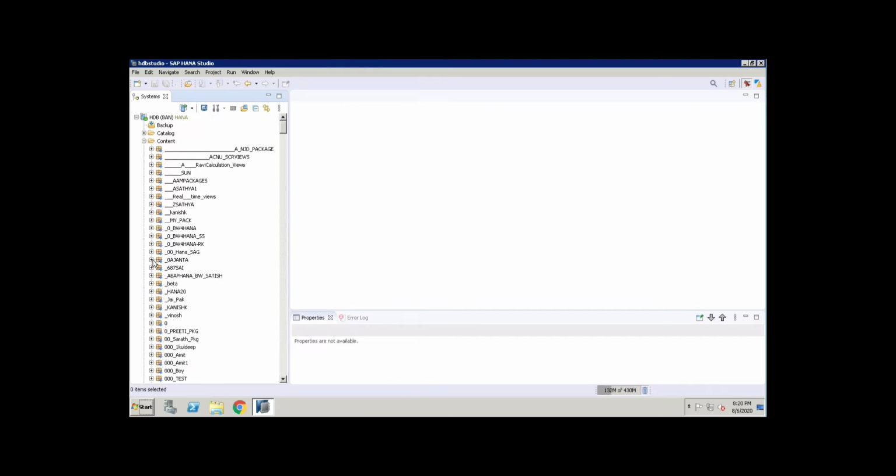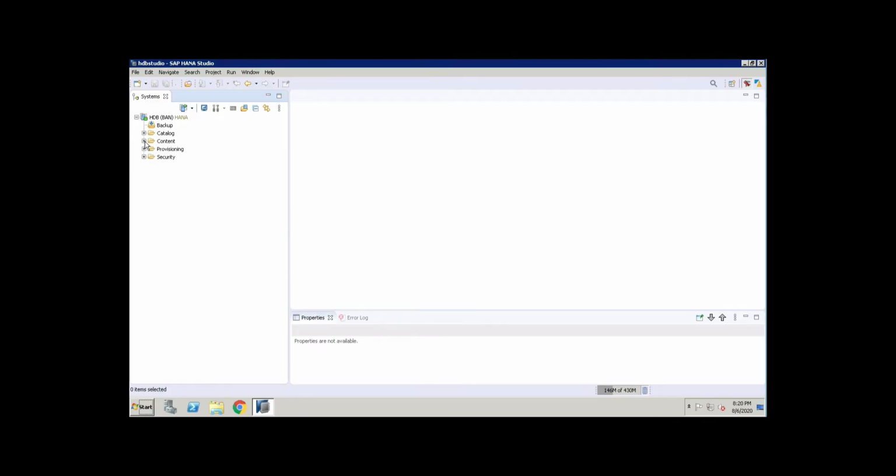Under the package you have the different views: attribute, analytic, and calculation views. You can also open the catalog. It has tables and table contents. We'll see this in a different area because now we are focusing on CDS views. So this is the overview of HANA Studio. Now I need to switch the perspective, because for CDS views I need an ABAP perspective, not the HANA administrator console. So I'm going to switch.